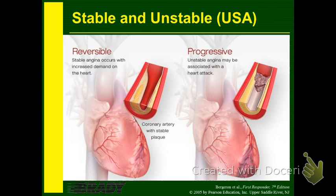So these are the guys that are saying, hey, I woke up in the middle of the night, having this chest pain. You know, I take my nitro and it goes away, but I keep waking up, or it's just become very unpredictable. This guy will call his cardiologist. Cardiologist will tell him either to go straight to the hospital, or if he's got the chest pain under control, he may just tell him, okay, come in and let's do a cath, or let's do some tests and see what's going on. Usually a cath. They start scheduling this type of patient for a cardiac cath.